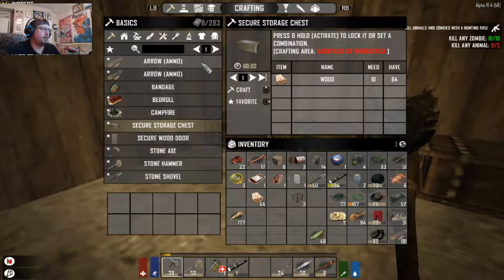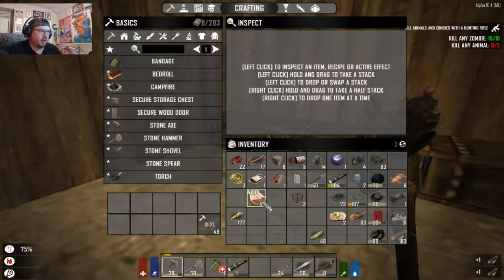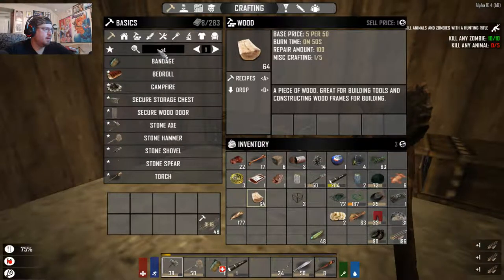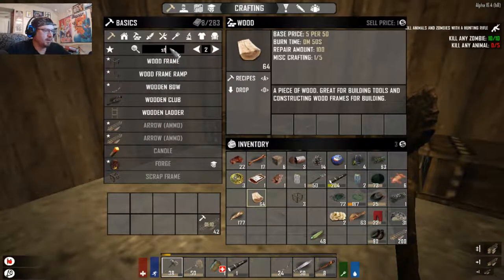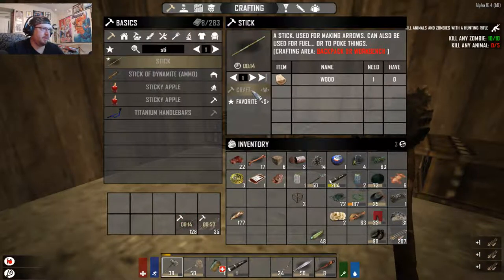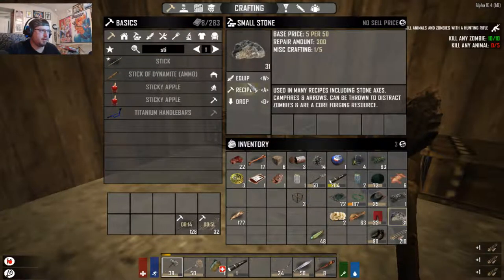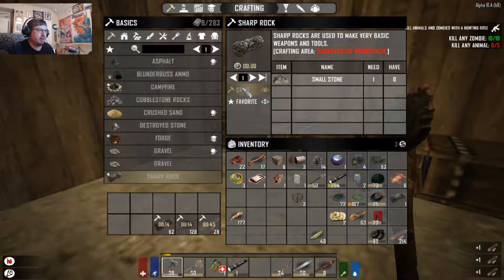We need to make sure we can make all these arrows. So we only make 51 for now. Okay, so we need recipes, we need sticks. Okay, there you are. I really wish I would show up easier. You know what, let's do 30 more. No, we need to do all of it. Let's do all of it. 128. Ooh, that still wasn't enough. Okay. Same with this. Recipes. Sharp rocks. At least that one shows up fairly quickly.